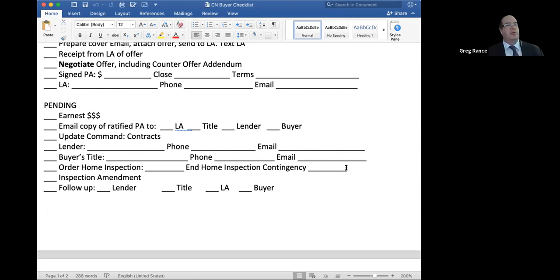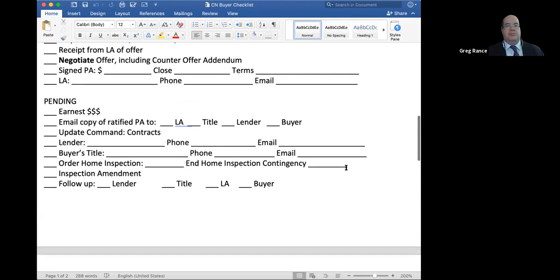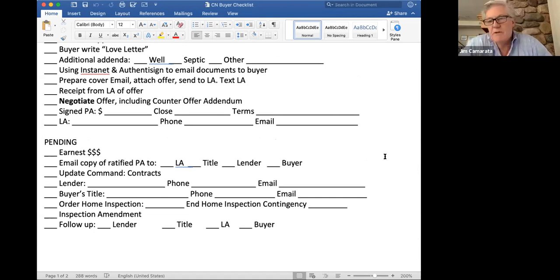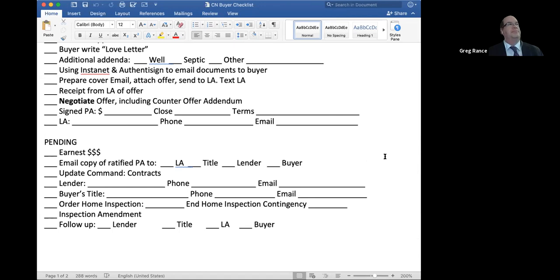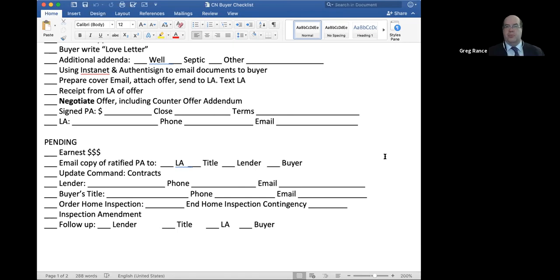Hey, Jim. You said 8 days from today, but then you also said starting tomorrow. Could you clarify that? Yeah. If you write in there that it's an 8-day contingency or a 10-day contingency or a 5-day contingency, you always start with the next calendar day. Got it. So you can't count today because you may have written the contract today at 1:15, but it didn't get accepted and signed off on until 10 o'clock tonight. So you really can't count today in that time period. You always count it the next day. Thank you. You're welcome, Greg.